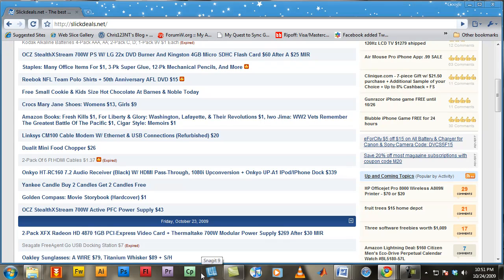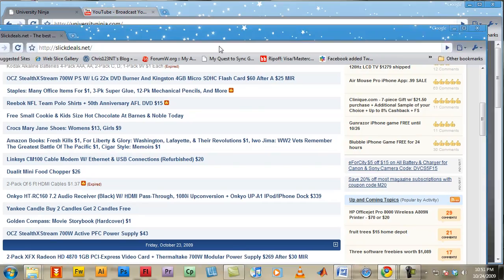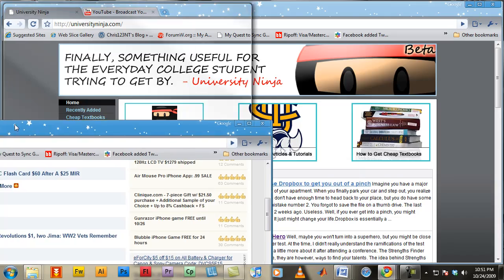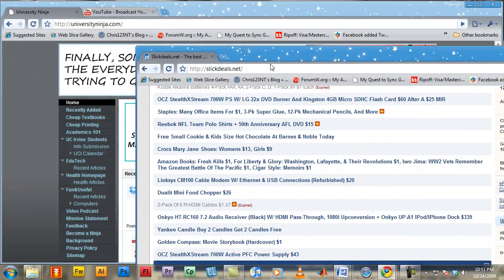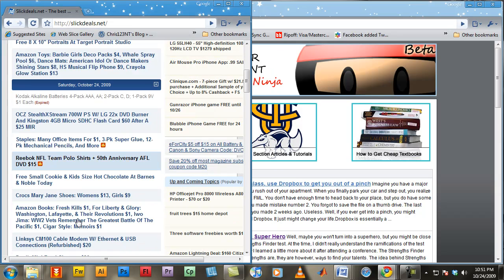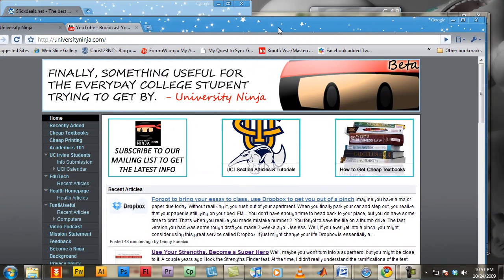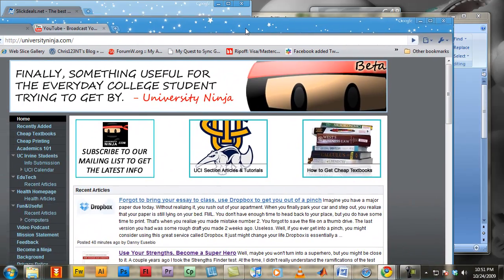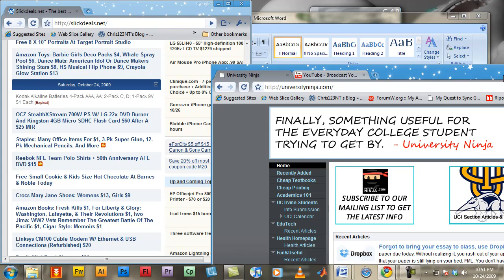Another great feature in Windows 7 is the ability to organize your windows. So if I hover over this and drag it to the left-hand side, it will automatically split itself in half in portrait mode, I guess. If I also take this window and want to split this in half as well, I would just move it over to the screen and it'll do the same thing.